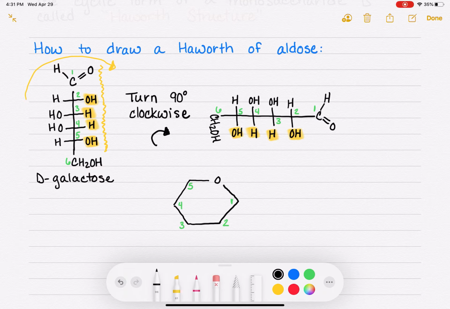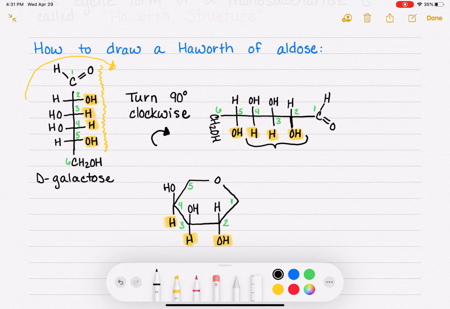So the first thing that we're going to do is fill in carbons 2, 3, and 4. On our sideways drawing, that is these guys. If we look at carbon 2, you can see that it has an OH down and an H sticking up. Carbon 3 has an OH up and an H sticking down, and carbon 4 has an OH up and an H sticking down. So we've got that. Our OH is down, H is down, H is down. So there's that.